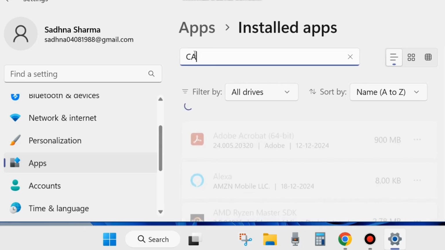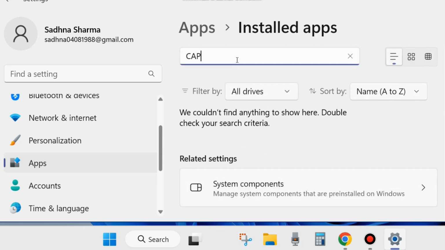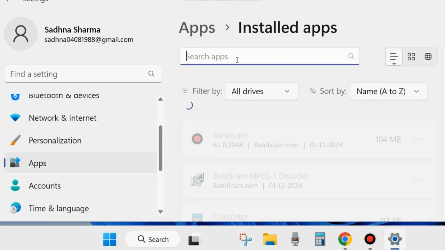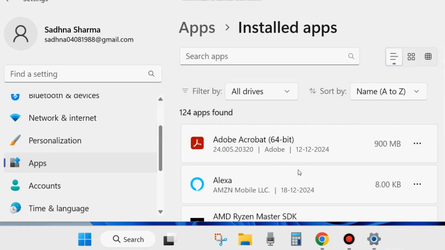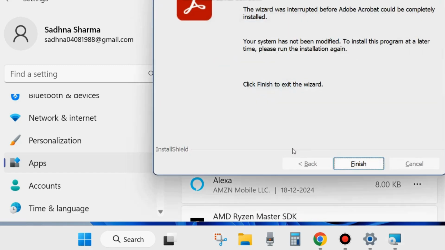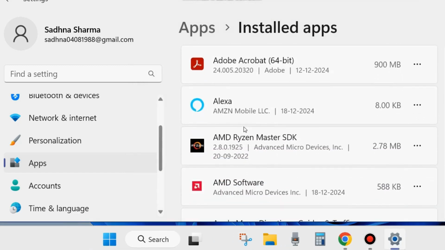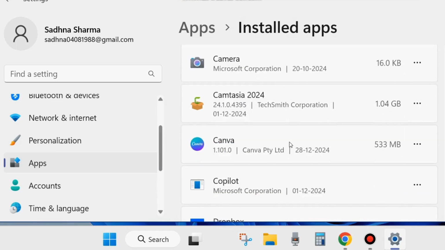Simply type it in the search box, and if found, click on the three horizontal dots against that problematic app. Click on the three horizontal dots against the problematic app and choose advanced options.